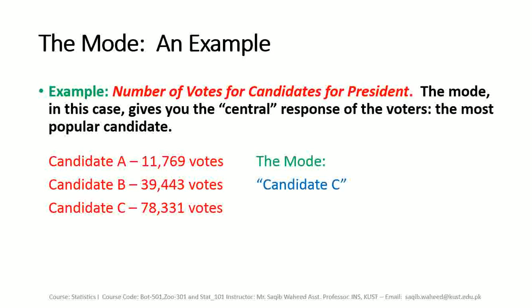Example of the mode. Here is the example: number of votes for candidates for president. The mode in this case gives you the central response of the voters, the most popular candidate. The most popular candidate is candidate C because the most number of votes for presidentship is for candidate C.